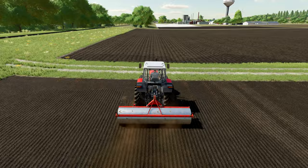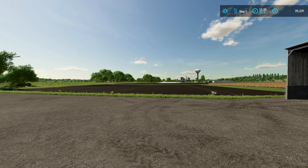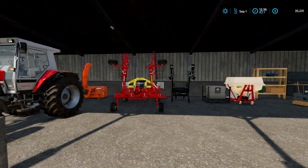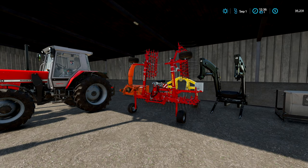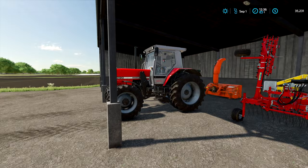Alright, well, that took all of my morning to get done, and we're definitely going to need some bigger equipment with this new field. It's a bit of a problem at the moment, but I had to phone up Jason and ask if they have any weeders in stock, and this is the only one they have, so I had to go with that. It was $9,500. Not cheap, but the other one just wasn't working, so I decided enough is enough, because we're going to need one for the other field as well.